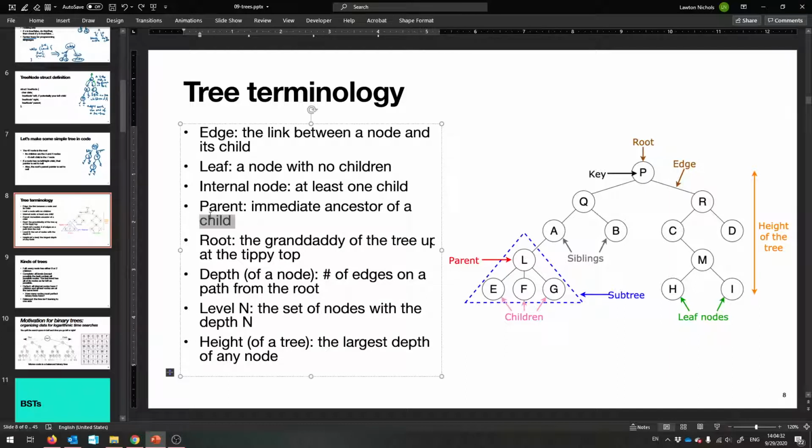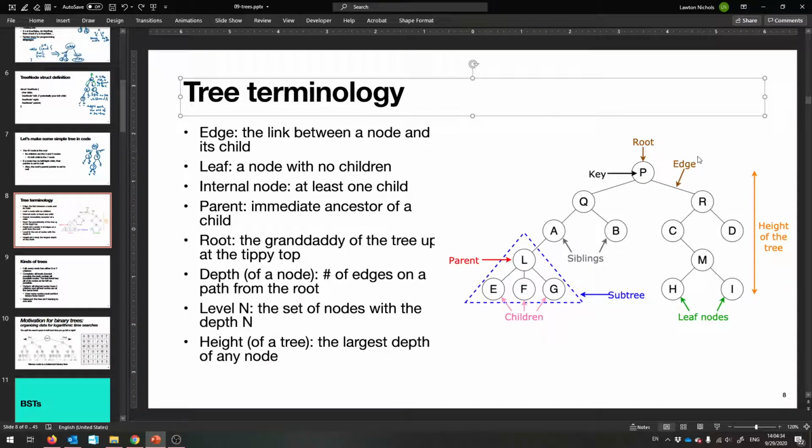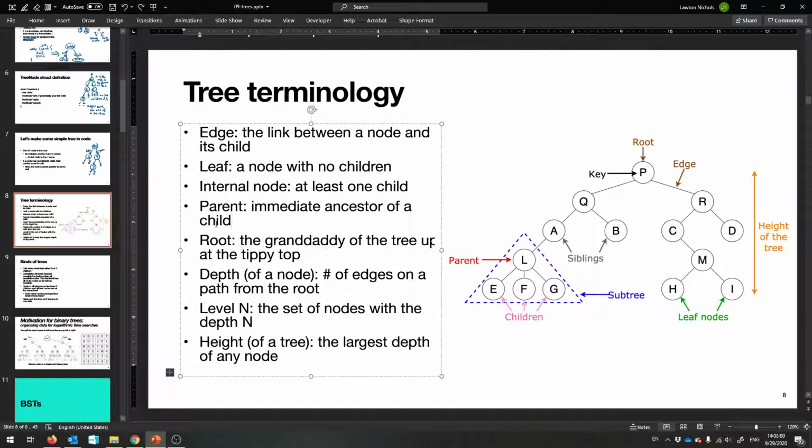The parent is the immediate ancestor. We've talked about this. So Q's parent is P. G's parent is L. One of its grandparents is A. Sometimes you might have multiple. Or actually, no, that could have been a lie. Only one grandparent, it looks like, usually. You just go up to the parent. The parent of your parent is your grandparent. There's only one. You can have uncles, though.